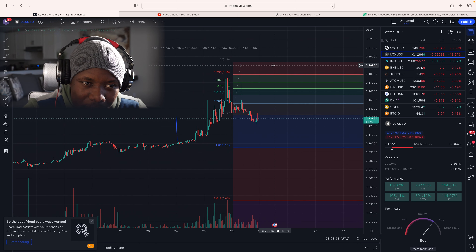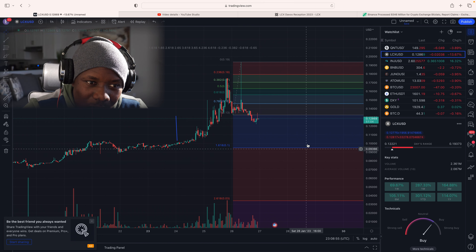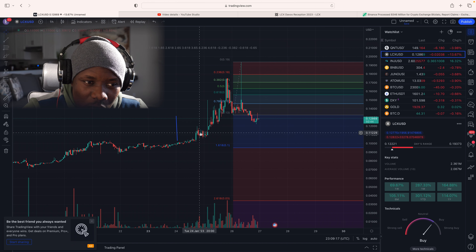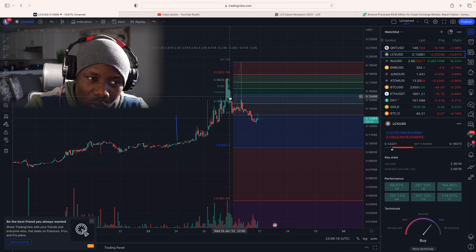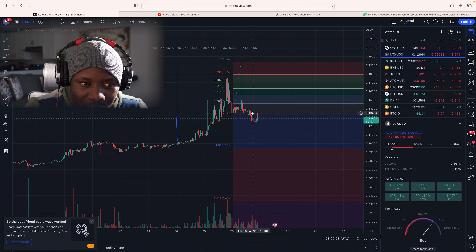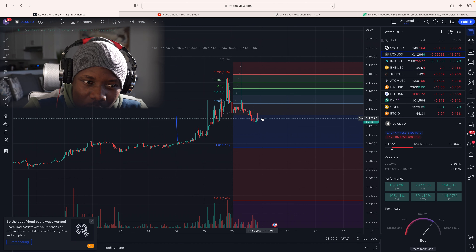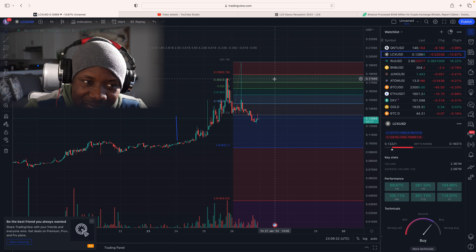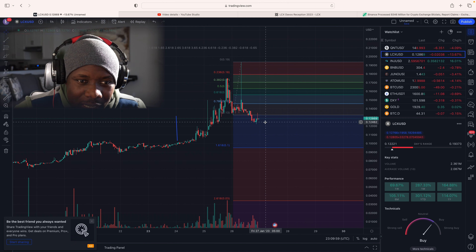As you can see right here, I've applied my Fibonacci retracement tool to see where the support and resistance levels are on this chart. Because of the huge price action we saw to the upside over the past couple of days, things are going to move up gradually — so it could be sideways movement from here, or gradually creeping up until we retest that 17-cent area once again.